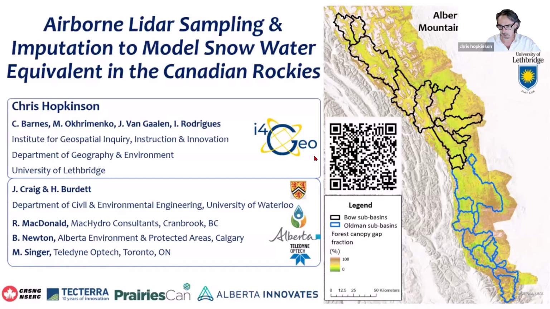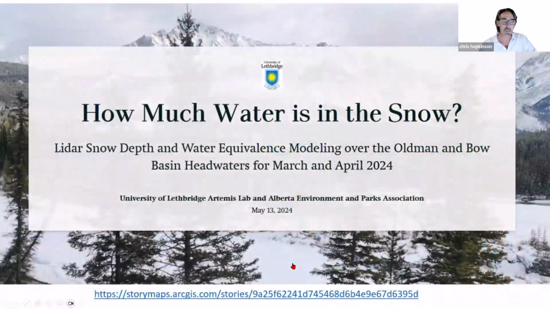Now, you'll see this QR code there. If you can scan that, you will get to a website. And it is an Esri story map, and this was put together by our team, but under the leadership of Jessica Van Galen, who is also doing her master's degree right now in snowpack mapping in the headwaters. And so the story map provides a little bit more information than I'm going to present in my seminar today.